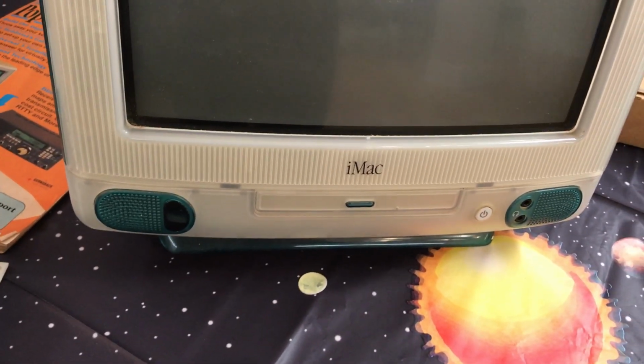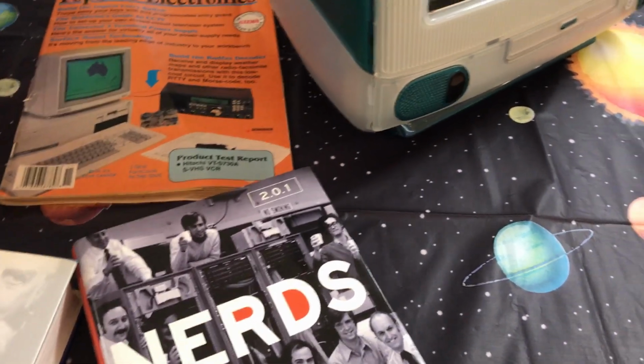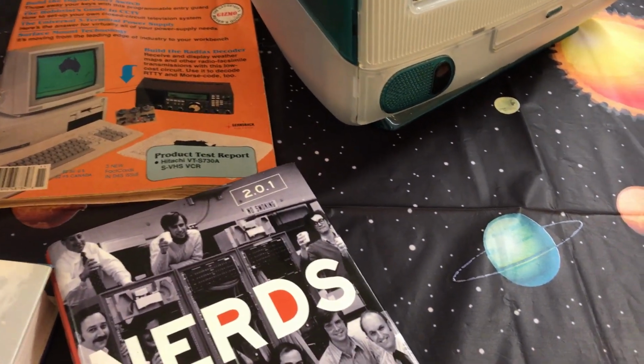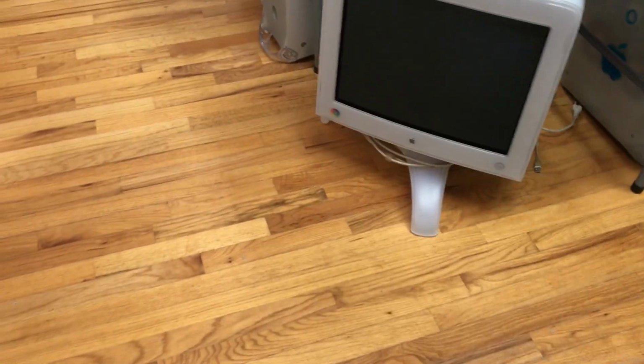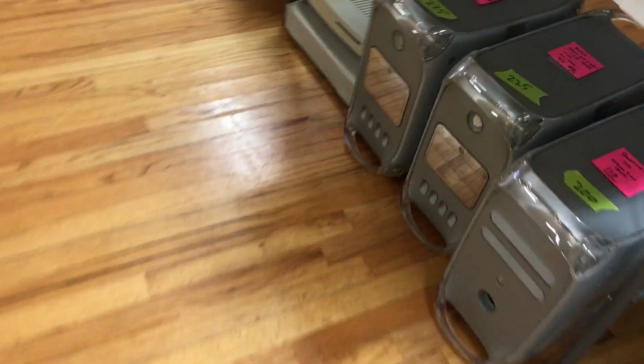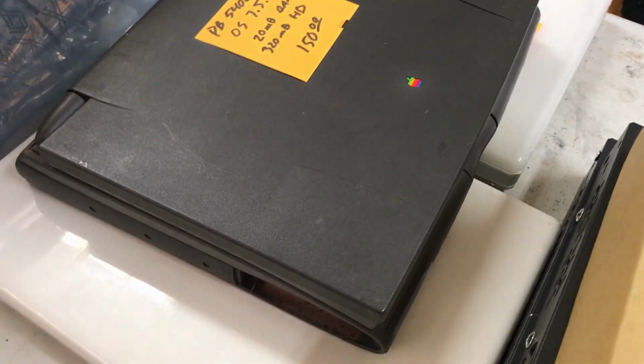I'm going to keep walking around. Yeah. I might come back. How much do you want for this? I think he just told me. He'll be right back in. I'll let you know. Should I take that home? I think so. $300 is there now. Oh, what PowerBook? 540C? 150? Yeah.